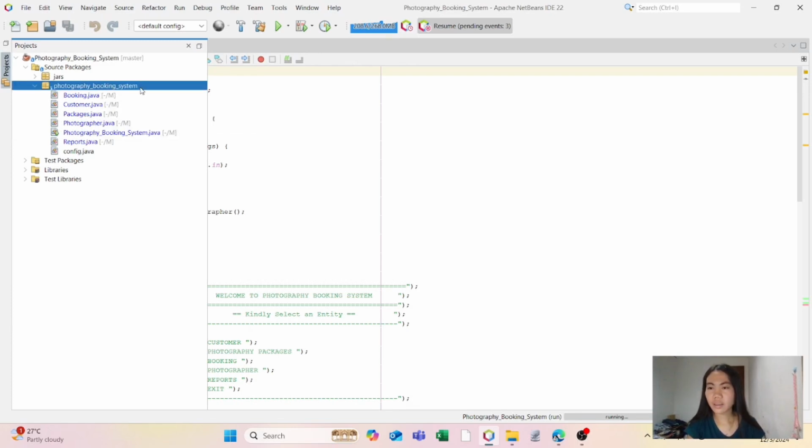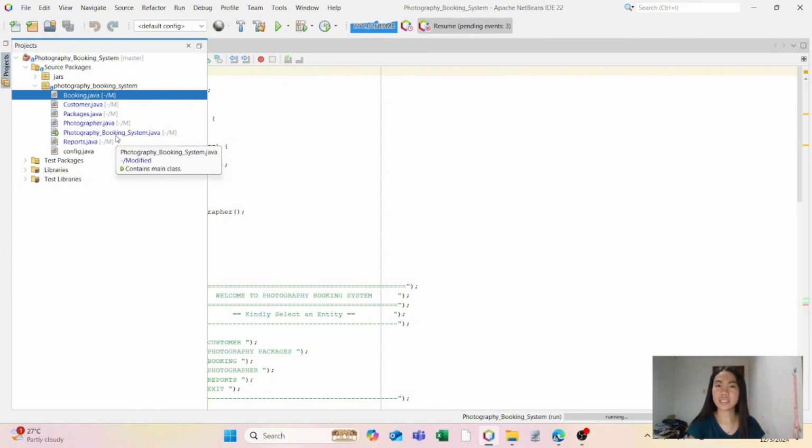These 4 classes, the booking, customer, packages, and photographers, are the entities of this system. Each entity has a CRUD. You can create, view, update, and delete.